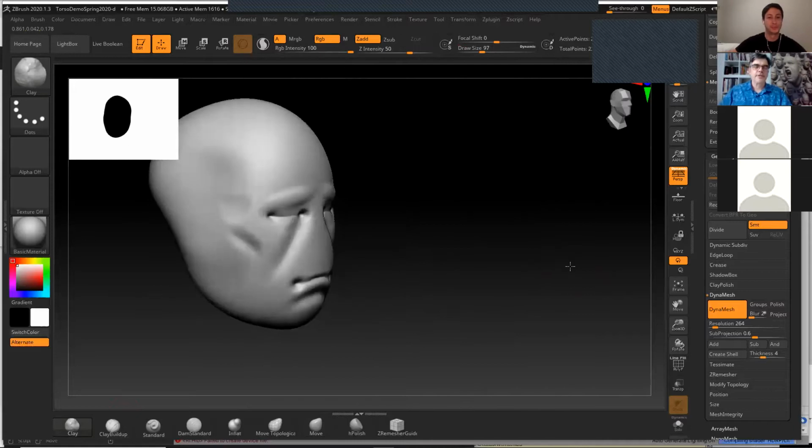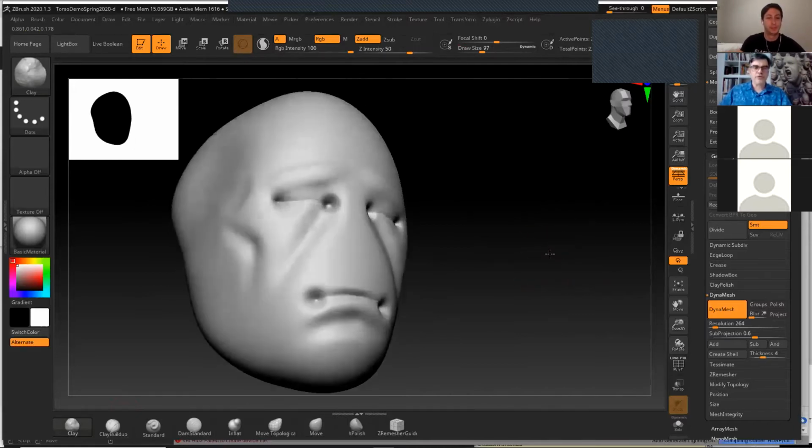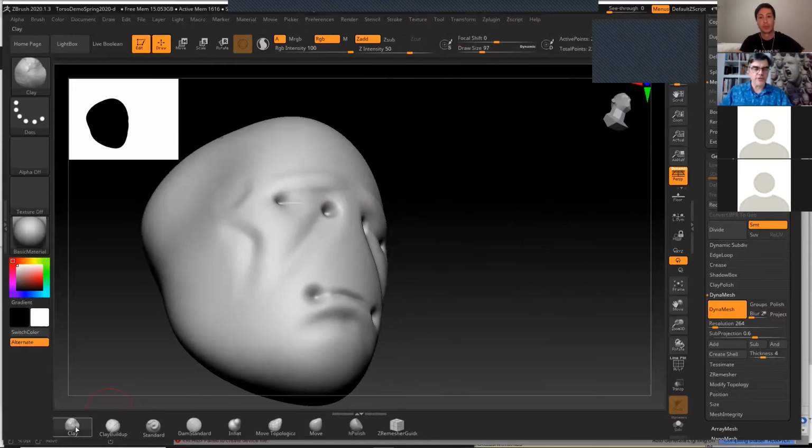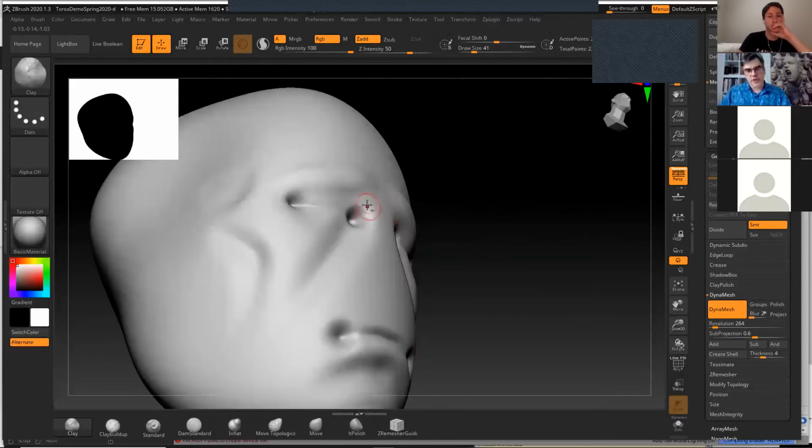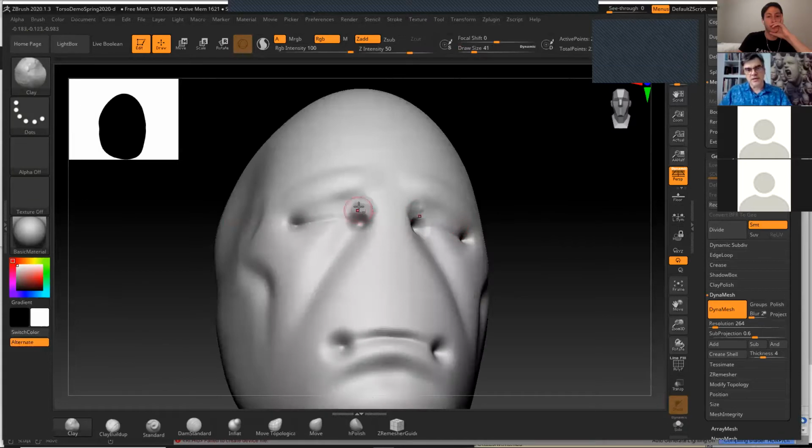So I'm just kind of creating that forehead, but I'm also creating the forehead by sculpting away around the forehead too. So I use those little clay tools. I can go in there really nicely and kind of carve away the inside of his eye here.